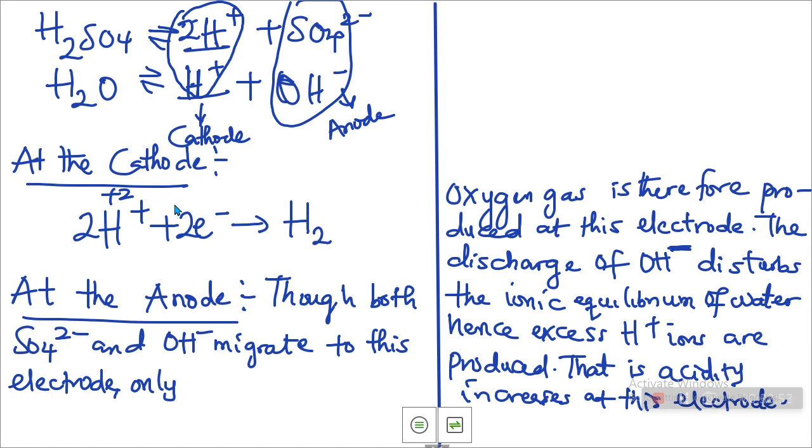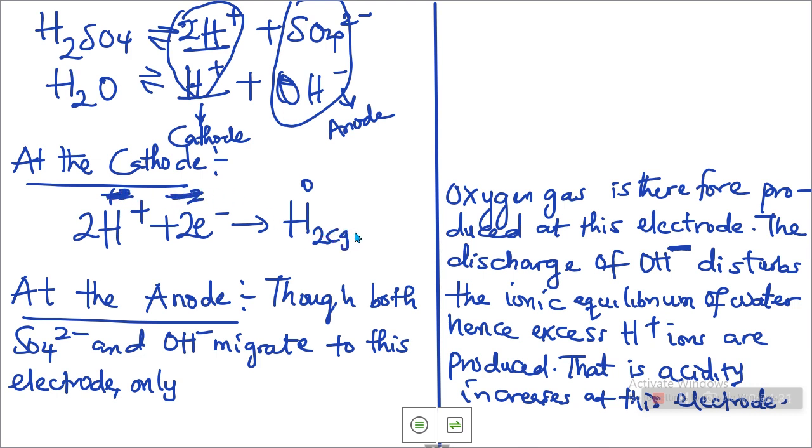Now the oxidation state of hydrogen is 0. Any element that does not combine with other elements has an oxidation number of 0, because hydrogen is not combining with anything. But HCl is different, because hydrogen has combined with chlorine, so the oxidation number will not be 0. But here, hydrogen has not combined with anything. The oxidation number is 0. Now, when we say something gains 2 electrons, it means plus 2 minus 2, which is 0. So our equation is balanced. So this is how to do it.